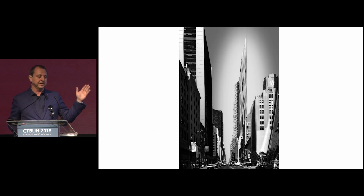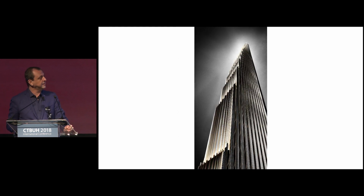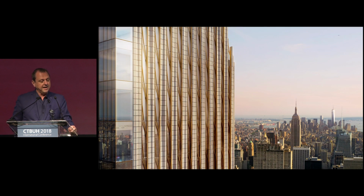And so when you look at the building, this image would be from 5th Avenue and 57th Street. So you're looking at what would be the shear wall, but what you get is this rotating terracotta, so that when the light hits it from the south, you get this play of light and shadow on the facade itself as the building goes up to the top. And so here you can see it, and it's a bronze and glass facade on the north and south, and then there's a bronze filigree between those pilasters, and then you see how each pilaster ends with a setback terrace until it goes to the spire. So this is looking at that facade and looking towards the south.